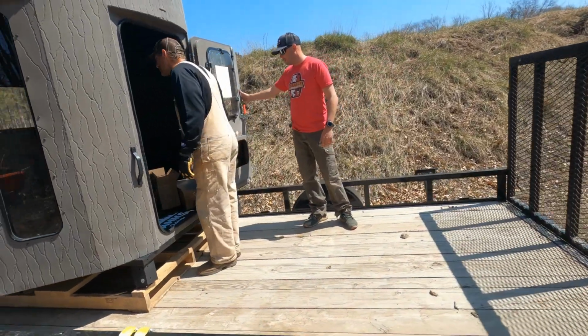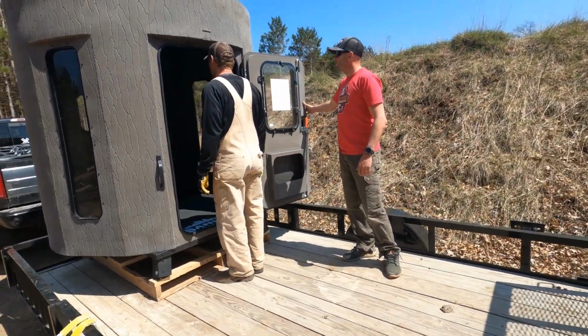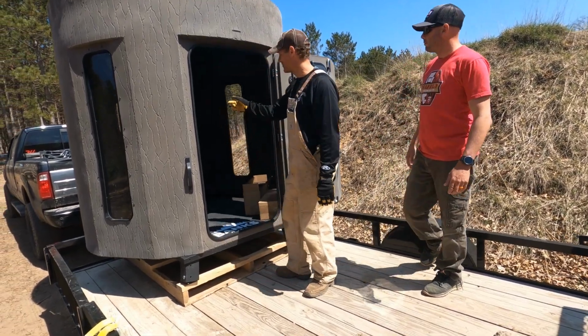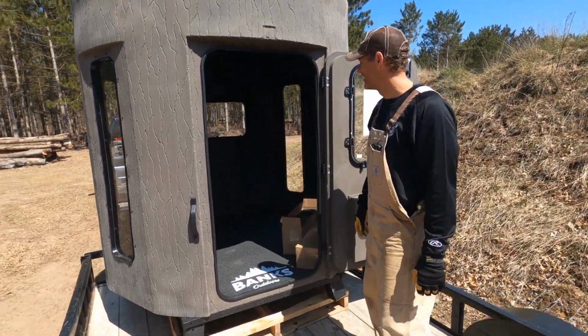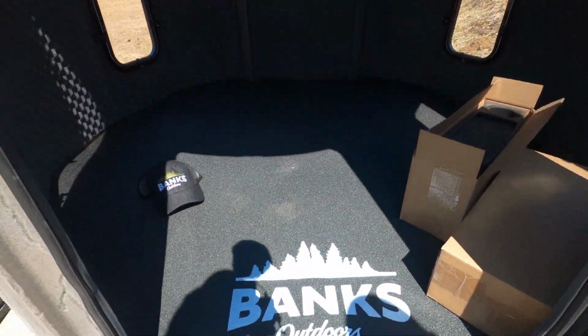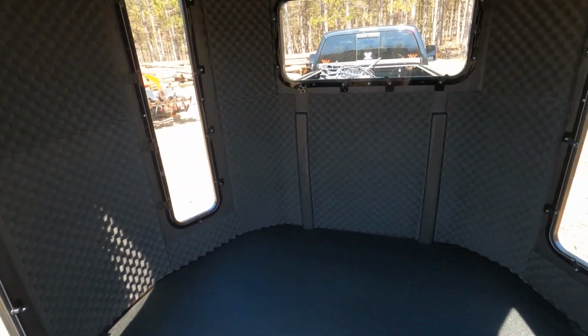That is awesome. I really like what they did with that big window. Wow. Is this one different than the other two? Oh, yeah. Look at the window. Alright, so this is a newer version? Yep, that's got the wider, the gunner window they call it. Oh, we even get a hat, look at that. Oh man, this is spectacular.